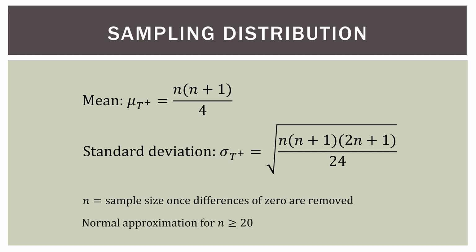So we can use this sampling distribution, and we can use what's called the normal approximation for sample sizes of about 20 or larger. Remember, non-parametric statistics are discrete measures. They're discrete, not continuous. However, if the sample sizes are large enough, we can approximate the continuous distributions from the discrete data. And we talked about that in previous videos in this playlist as well.